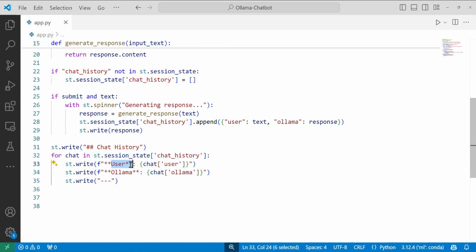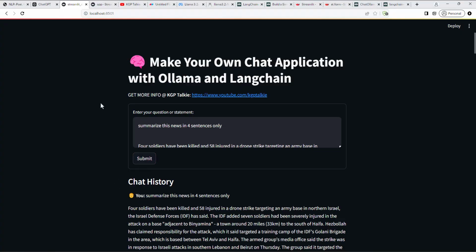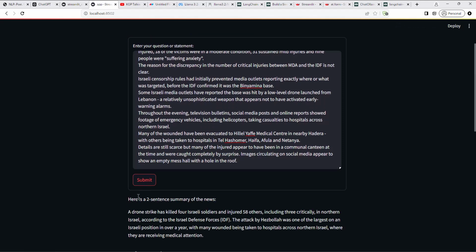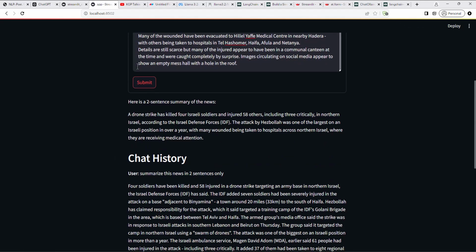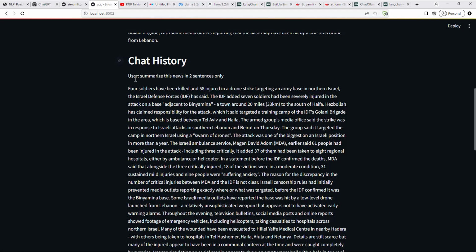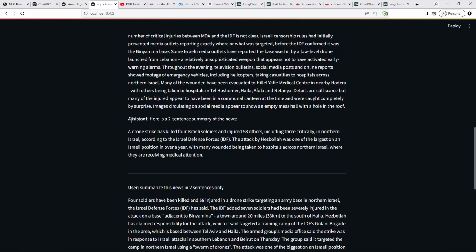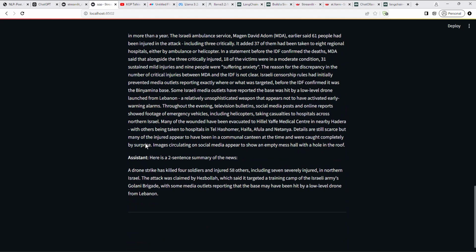Then you have your user, then you have your Ollama, or you can say that AI assistant, whatever name you give here. Let's say I say here, this is going to be the assistant. And then you come back here to your application. This is our application. Now, if I run it again, you can see that first of all there is a spinner which was saying that it's generating a response. Thereafter, now you have your chat history, right? Do you see here? Now you have your user here, and thereafter you have your assistant there, and user and assistant.